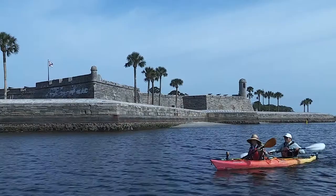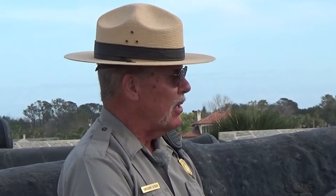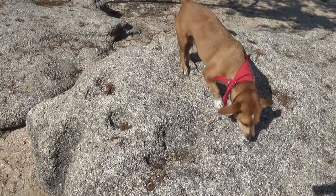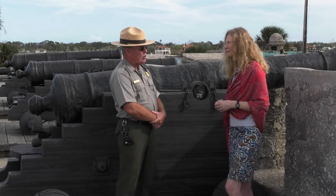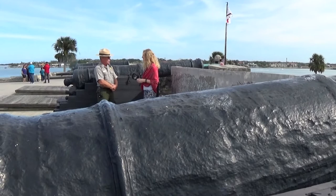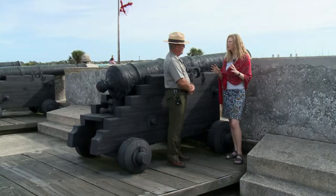Coquina was only found in four places in the world: Australia, New Zealand, Cuba, and our own Anastasia Island, our local quarry. It's approximately a million and a half to a million and three quarters years old — literally the bottom of the ocean at one time. Eventually the uplifting of the landmass brings it to the surface. The Spanish came upon it by accident, and when they chose to use it, they would cut large blocks out of the ground, barge them across the bay, and lay them out in this hot sun for up to three years to dry. All that water percolates out, replaced by air pockets. Then they cut and shape each of the 400,000-plus blocks until you see what we have here today.